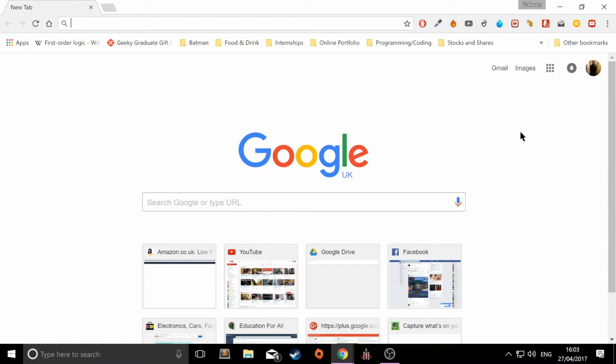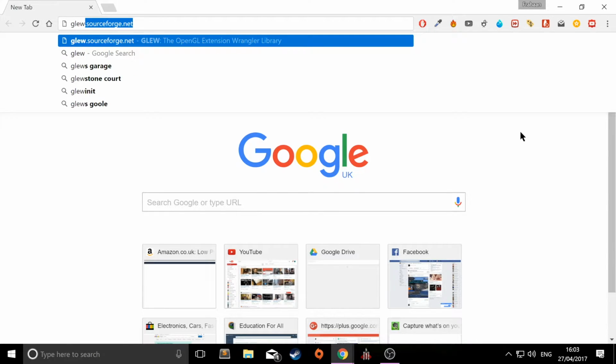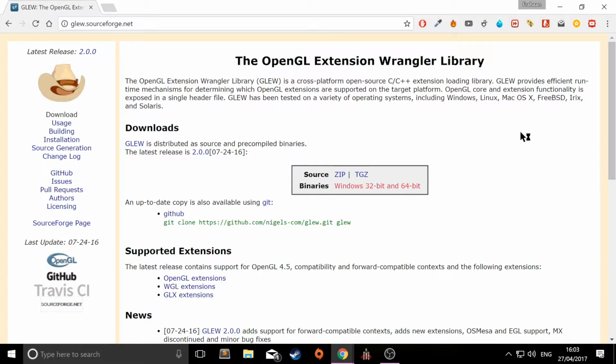So the first thing that you need to do, make sure you've got Visual Studio downloaded. I've got 2015, though 2017 is out. I would still recommend 2015 simply because a lot of the libraries aren't fully working with 2017 yet. Okay, once you've got that out of the way, you want to download GLEW. Just go to the GLEW homepage. I will probably link it in the description, or you can Google it. Just download the binaries, not the source files, which includes the 32-bit and 64-bit. I've already got it downloaded, so I'm not going to download it again.